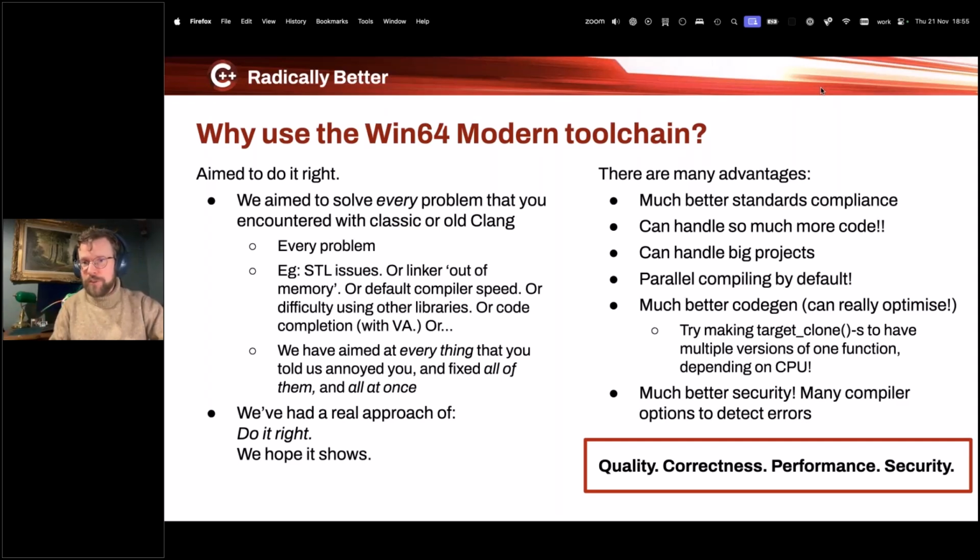And what's more interesting, especially in today's environment, is much better code security. Many more options to detect errors and bugs in general, but also errors and bugs that can lead to security issues. Now, all of us want to write high-quality code, and we want to have bugs pointed out so that we can fix them.